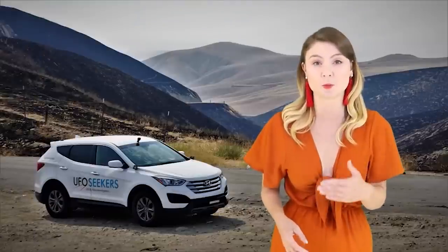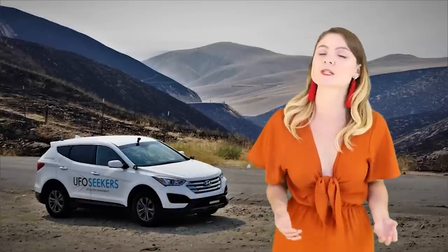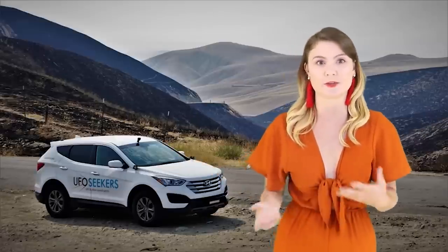Tim Lee and Tracy Doyle hiked up Tikaboo Peak, a 1.4 mile high mountain 25 miles opposite the military base. The duo used telescopic lenses to get the clearest possible photos of the secret base ever taken from outside by just a civilian. Although you can't see little aliens running around or anything, there are plenty of vehicles to be seen, plus an expansive building and water towers. It isn't too scary, but the video is super interesting – how they got there and everything – and actually it is quite tense.